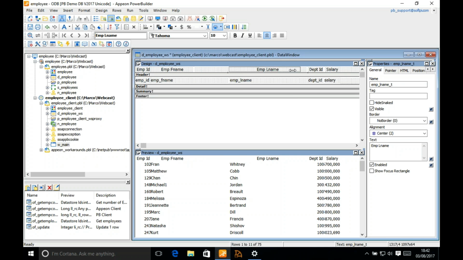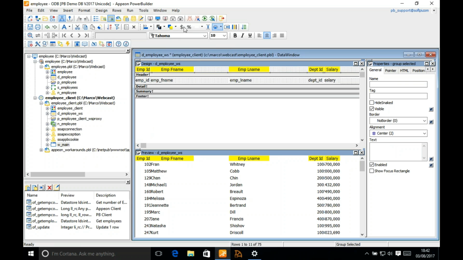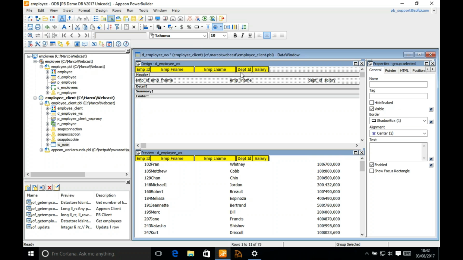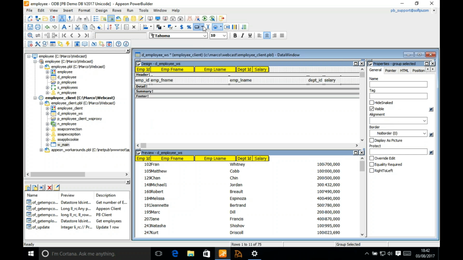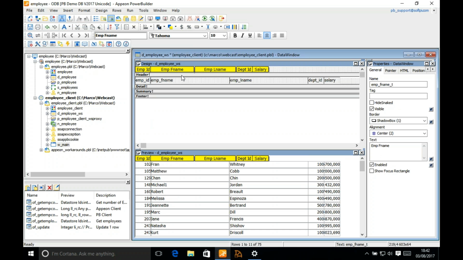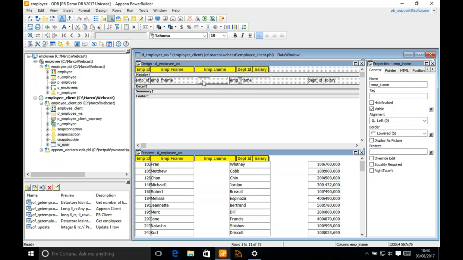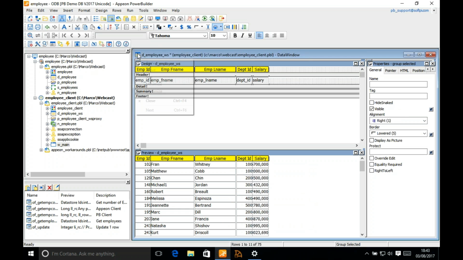So let's say edit, select all text, make it yellow background, some border, and yeah, this goes here, and of course this goes here, and then select all columns, and then we can make a better alignment, and we adjust the width. All right, so save it.